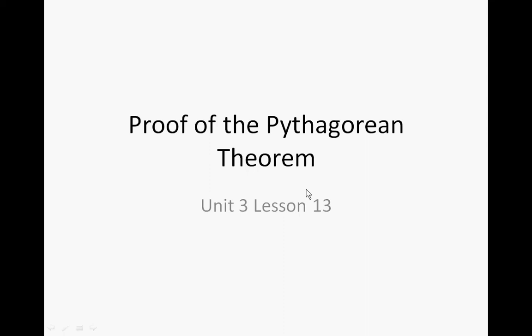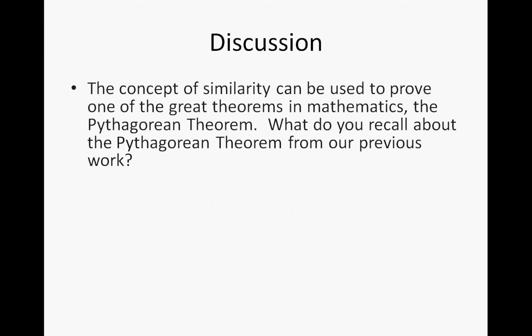Okay, we're going to take a look at our two additional lessons here, starting with lesson 13. Similar to what we did in Unit 2, where we did a couple lessons on the Pythagorean Theorem, we're going to look at another proof of the Pythagorean Theorem, not the informal proof, but because now we have some information about similarity, we can use this to do another proof of the Pythagorean Theorem.